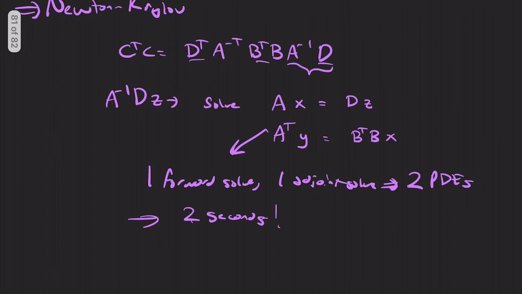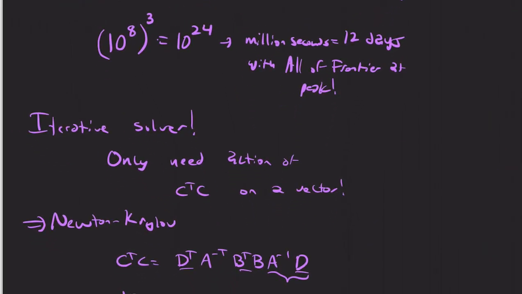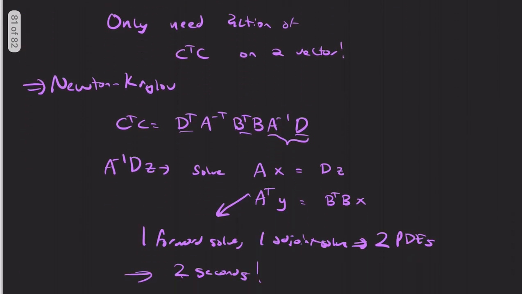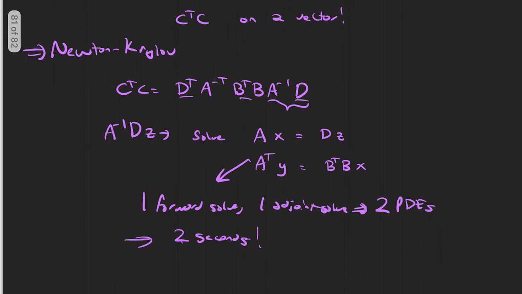So hopefully this motivates you as to why I pushed Newton-Krylov for large-scale inverse problems in the previous videos, because of this cost. Now, of course, in some applications, the Hessian might be ill-behaved. You might not get convergence in this case, which is why some people would promote gradient descent, or a quasi-Newton method like LBFGS, so that you can avoid all of this, because the Hessian is pretty expensive to compute.